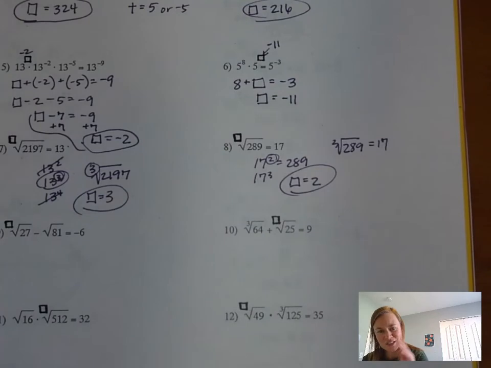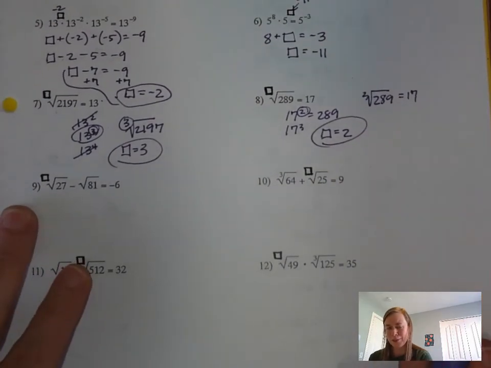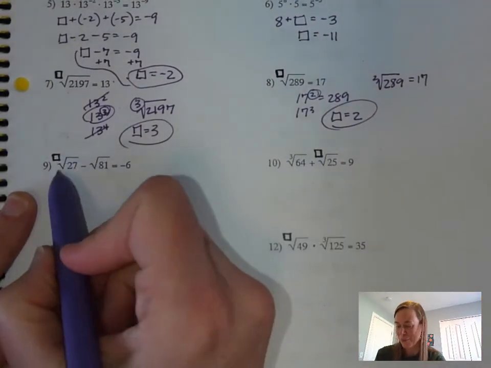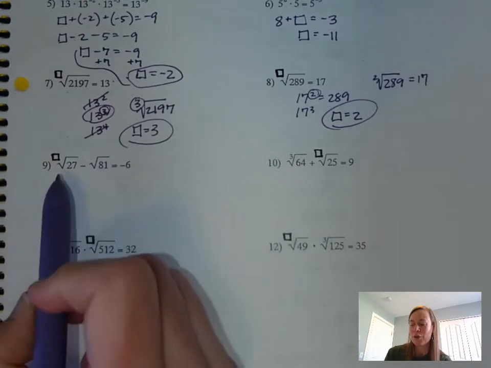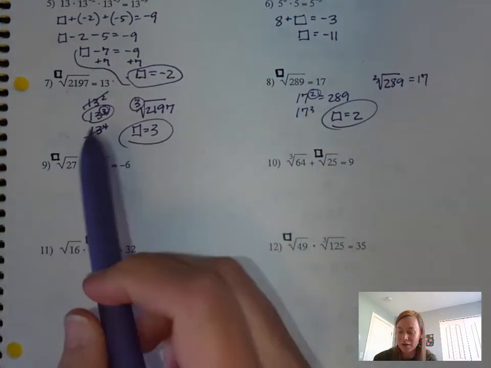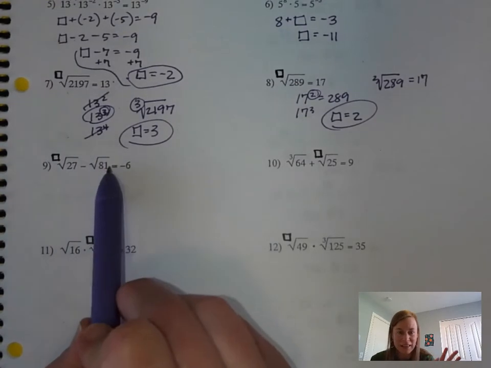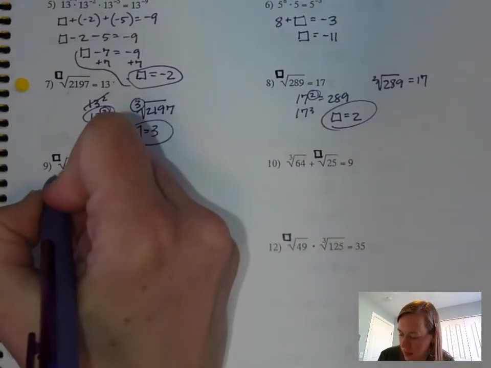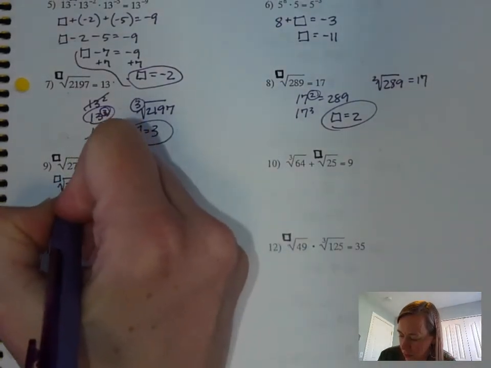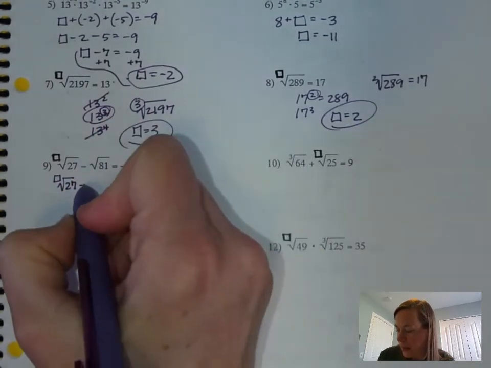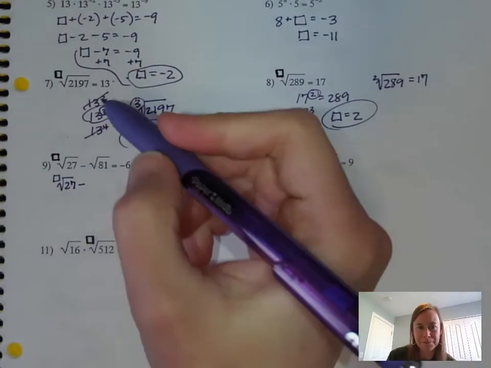Okay, now let's just take it up another step. Let's make this a little bit spicier. Let's put this in an equation. So a good first step here is to look and see where there is no box, like right here, and to simplify it. Okay, so I'm just going to copy this. Whatever root of 27 minus, now what's the square root of 81? It's 9, right?